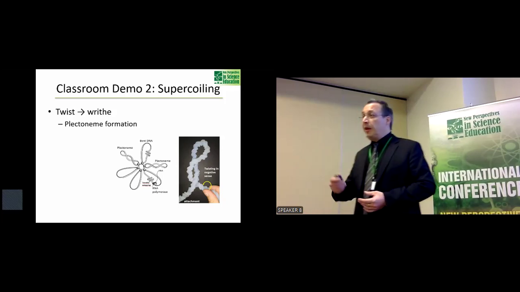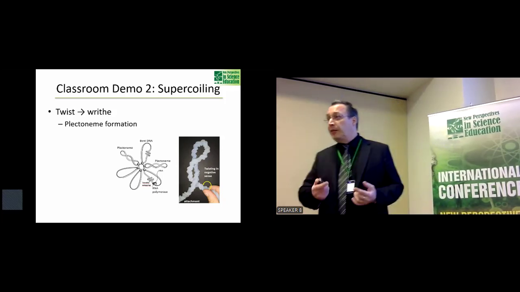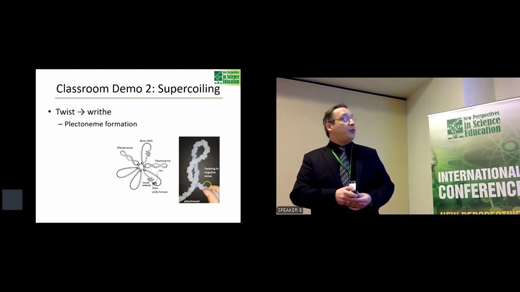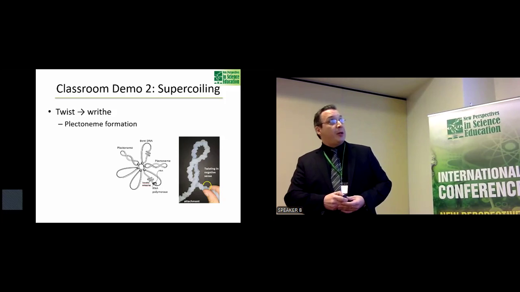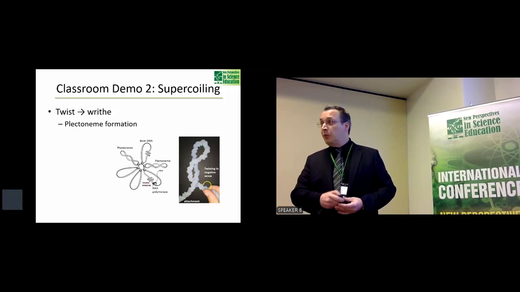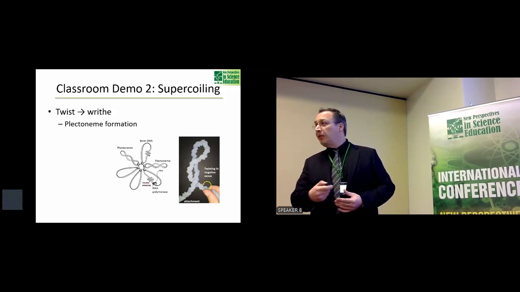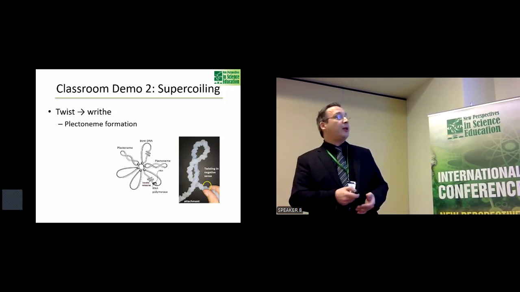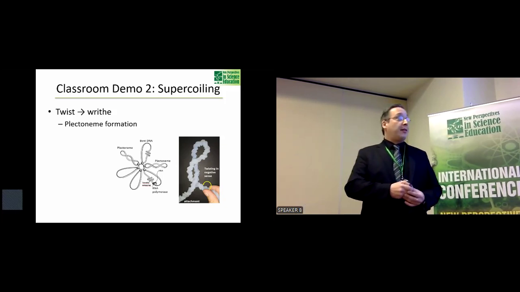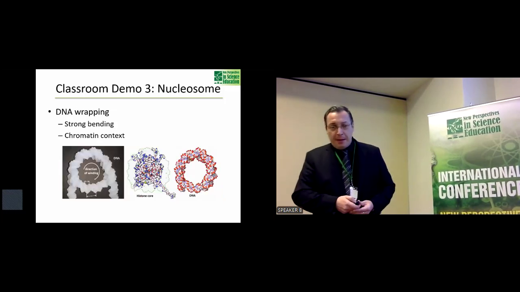So we know that DNA is already coiled because it's a double helix. And now when you introduce the twist, the torsional energy will be stored, and DNA will undergo spontaneously this transition when the DNA will coil around itself. So that's why it's called supercoiling. This is important for the organization of the genome in bacteria.